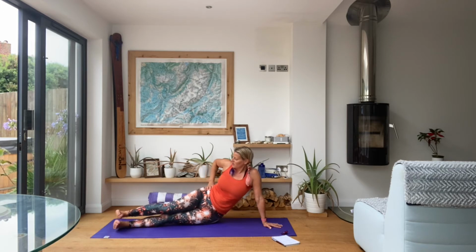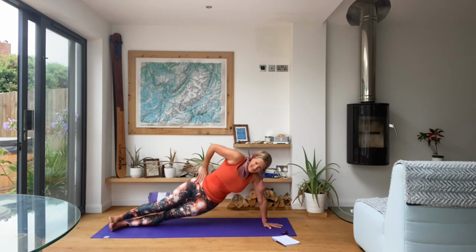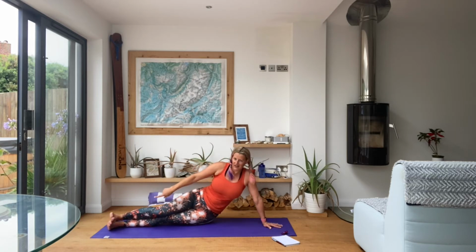But if you do want to do feet together, just make sure that the ankles are really flexed, so that it's a bit easier to maintain good form in your ankles. We don't want to overstretch any of our ankles. So two like that. Then we're doing two of crunches.